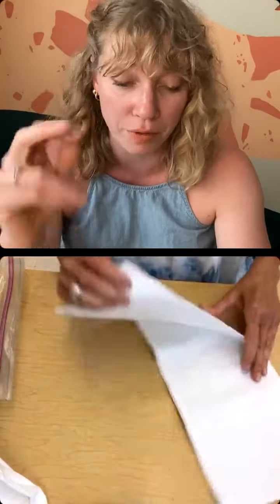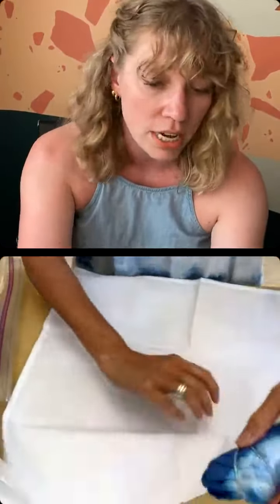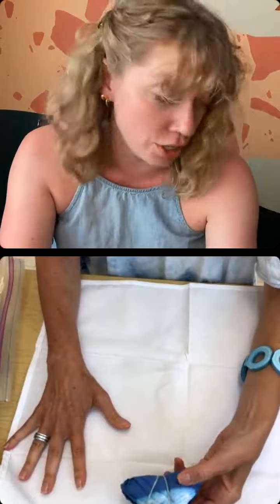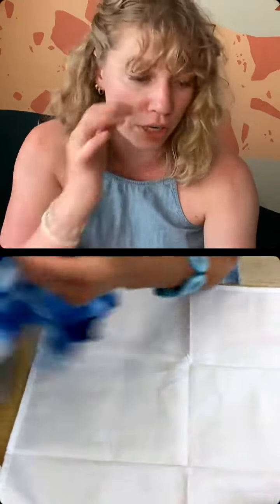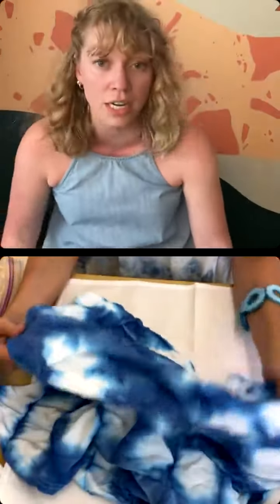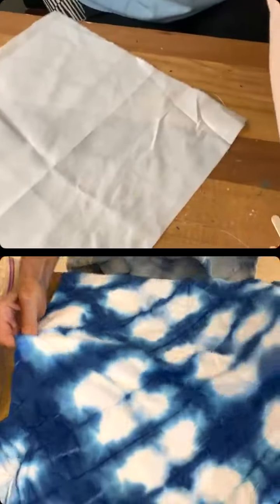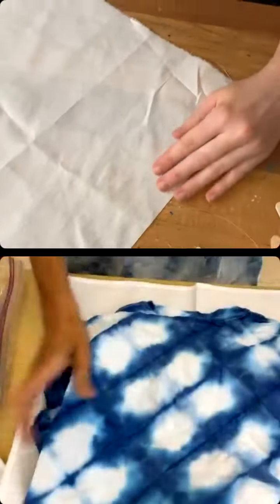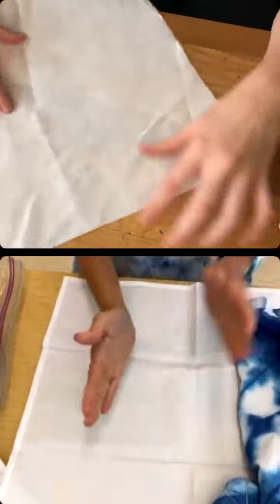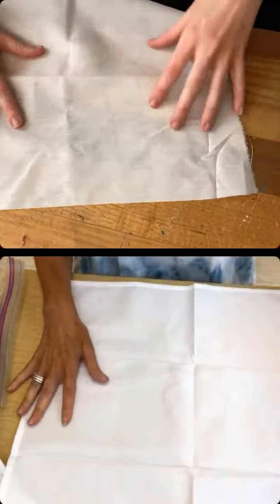Yes. Let's do our last fold because I know you wanted to show us 3. We've done that caterpillar one, the square one, and then show us our final diagonal fold. So we can see those. Even though that t-shirt is so cool, I'm picturing the kids having so many options. If you were to do it within a classroom, how do you decide what to do? I know. Well, that's why I honestly like doing napkins, because if you just have one shirt, you want to just keep going, but you can make little squares of muslin or something like that. And then kids could do a quilt or whatever.